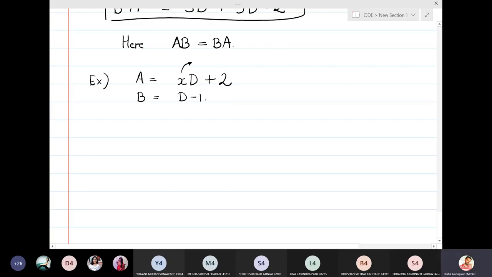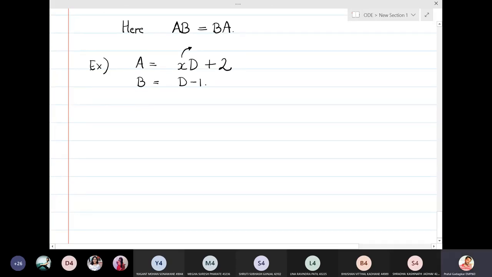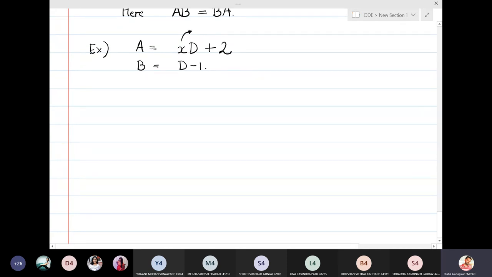Now here you have to be a little bit careful. You cannot do the calculation that we did above. You just cannot directly multiply them. It can give you something wrong. So let us see, is AB equal to BA? Okay. Here what have I noticed? The coefficients are variable. They're not all constant coefficients. There is some variable coefficient in the operator.